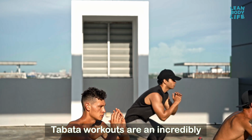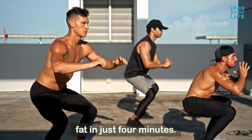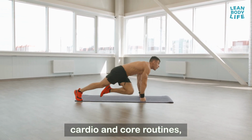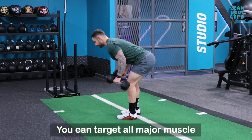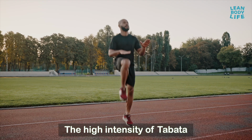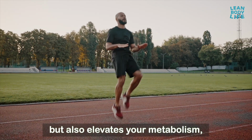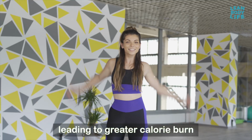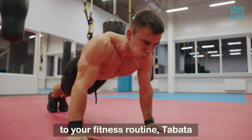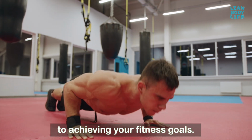Tabata workouts are an incredibly efficient way to boost your fitness, build strength, and burn fat in just 4 minutes. By incorporating bodyweight exercises, dumbbells, cardio, and core routines, you can target all major muscle groups and achieve a comprehensive workout. The high intensity of Tabata not only improves physical performance, but also elevates your metabolism, leading to greater calorie burn throughout the day. Whether you're short on time or looking to add variety to your fitness routine, Tabata workouts offer a transformative approach to achieving your fitness goals.